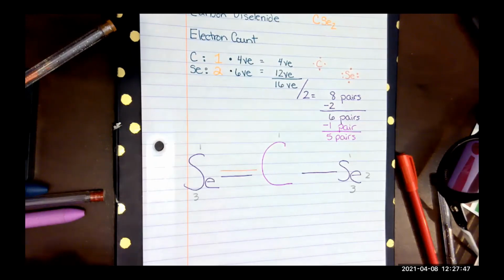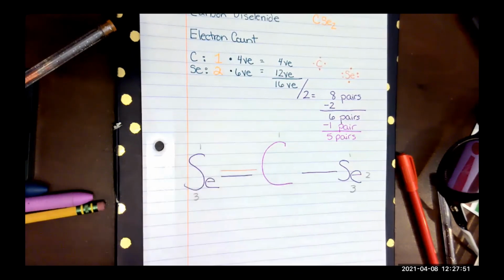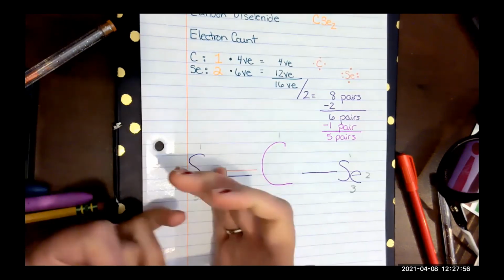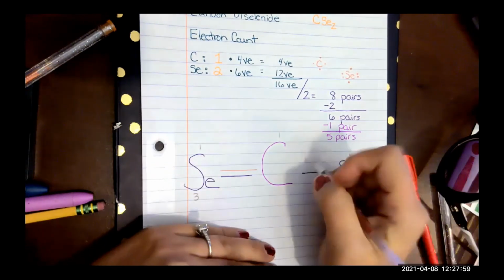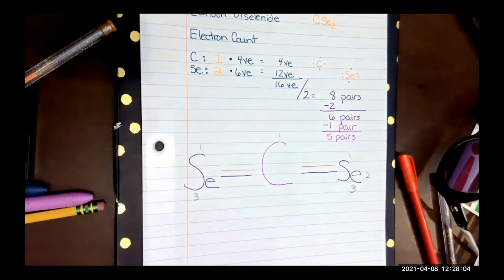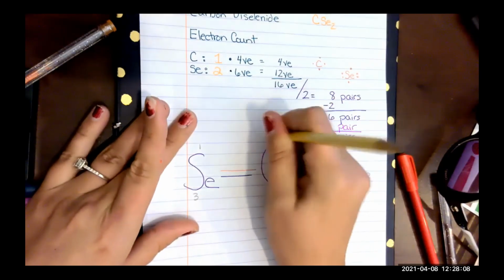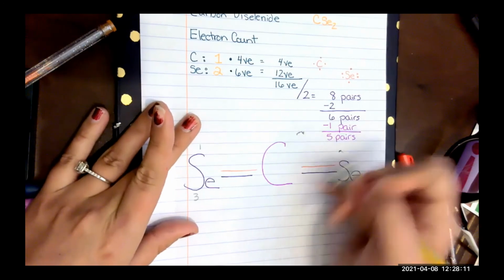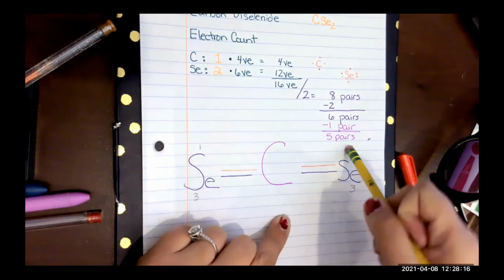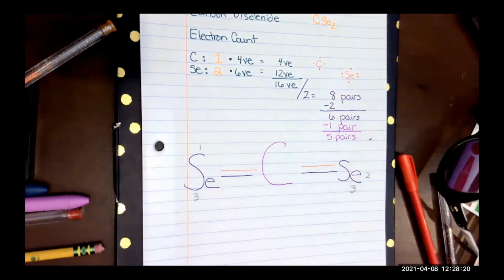So we're going to go ahead and put in another double bond. Well, each selenide, you got to remember way back that we talked about, column 16 can only support 2 bonds. So we have to go to the other side. So we're going to put in 1 more bond between this carbon and this selenide. Okay, so I'm going to go ahead and take away this one and this one, because 1 bond takes away 1 need for each of them. So I'm going to subtract 1 more pair because we just put in another pair.